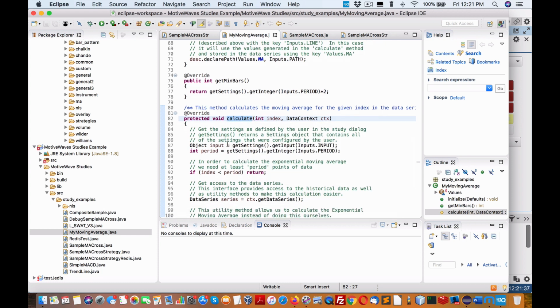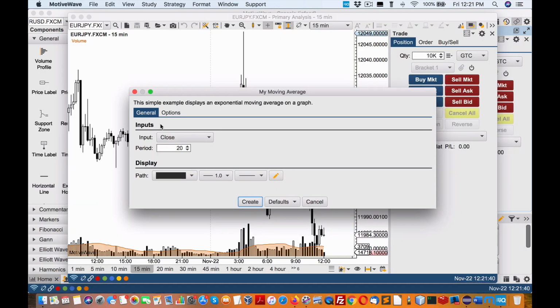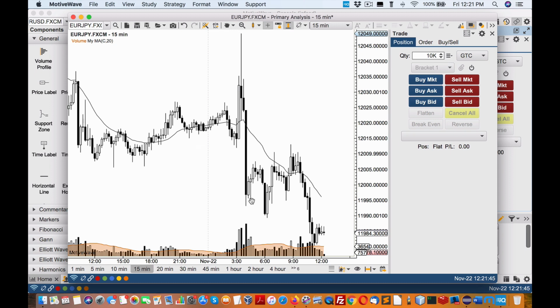So when I put in my options and go create, I now have created my path, as they call it, which is really this line here, that will get loaded up or instantiated in the code of MotiveWave. MotiveWave will then call from time to time that class that I've just loaded in as a study called my moving average.